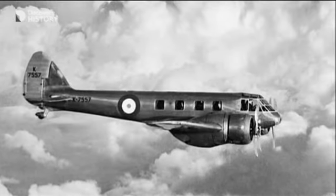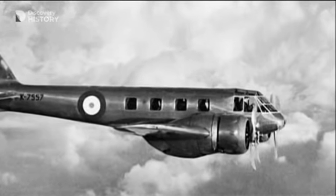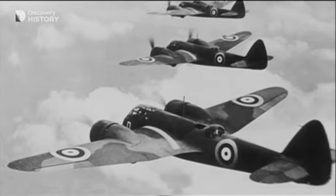In 1934, Lord Rothermere, owner of the Daily Mail, expressed a desire for a fast and spacious aircraft for his personal use. Bristol designer Frank Barnwell already had something on the drawing board, and by April 1935, an aircraft named Britain First made its maiden flight. It was found to be 30 miles an hour faster than the RAF's latest fighter, and a military version named the Blenheim was very soon put into production.